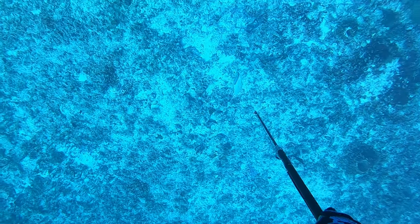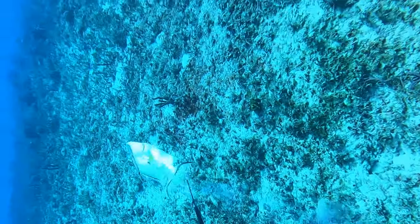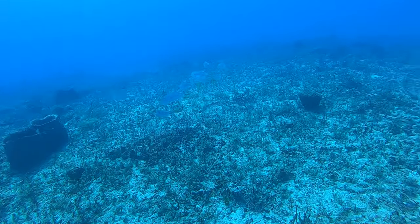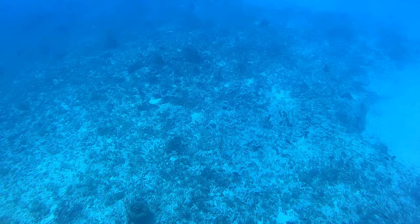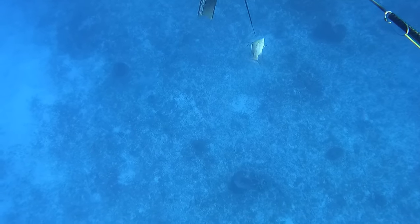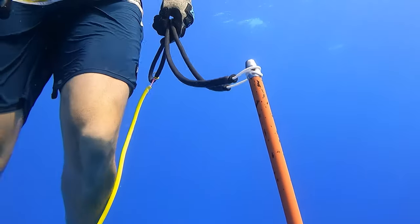I booked it straight down to the bottom. I didn't want the fish to get up current or swim farther away because I saw it was on the move, so I took a really big breathe-up and sent it straight down. My other dive buddies were there to back me up. You can see Drake's viewpoint — that was a stud hog. I headed straight to the surface and he grabbed the spear to help me get up.